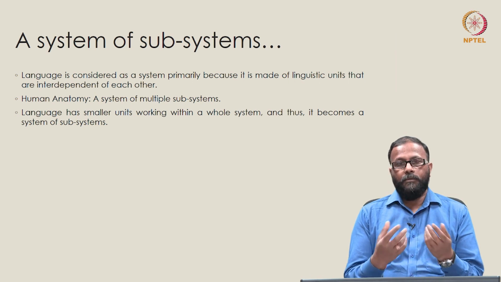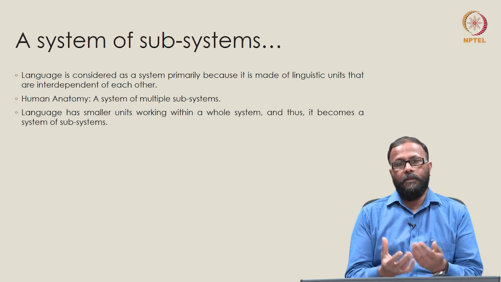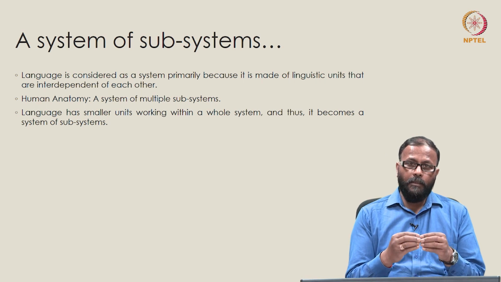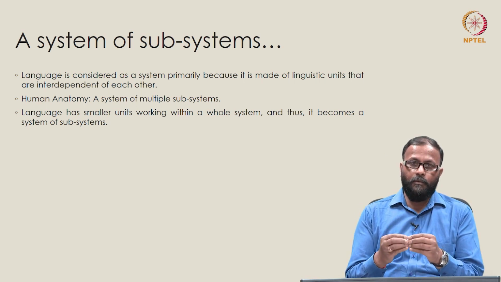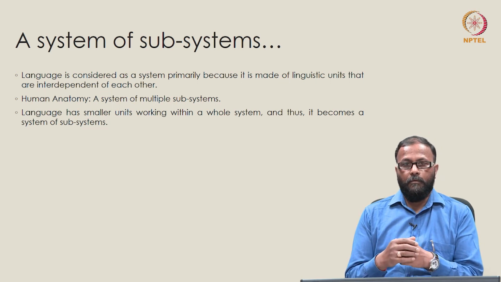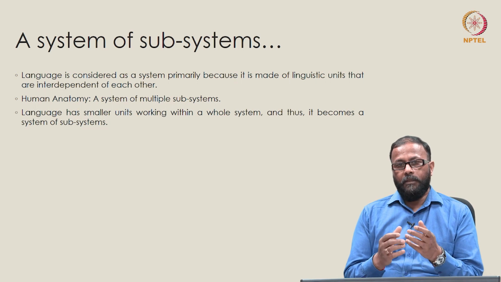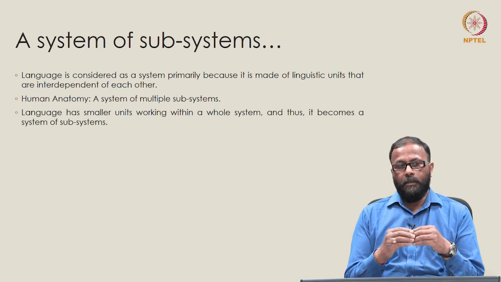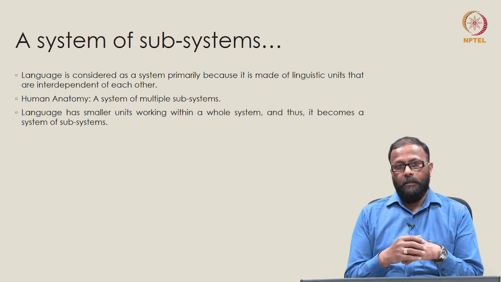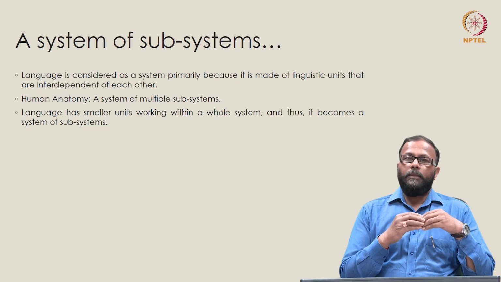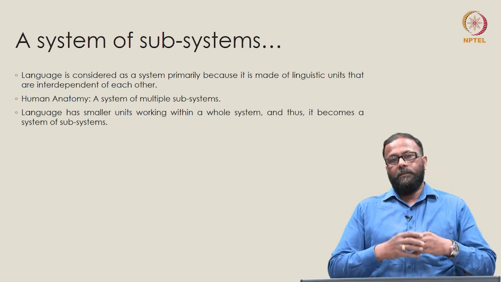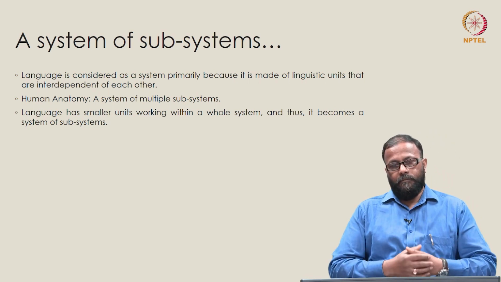Like, for example, the sound system of a language. It is a whole system within its own right, because there are certain restrictions put on combining these sounds in a particular manner. Cow: ka, a, u. But can we say, if you go by spelling, C or W, can we say W O C, C W O, O W C? So there are certain restrictions, right? And then what it represents in the objective world, in objective reality. So the sound system of a language is a complete system in itself.